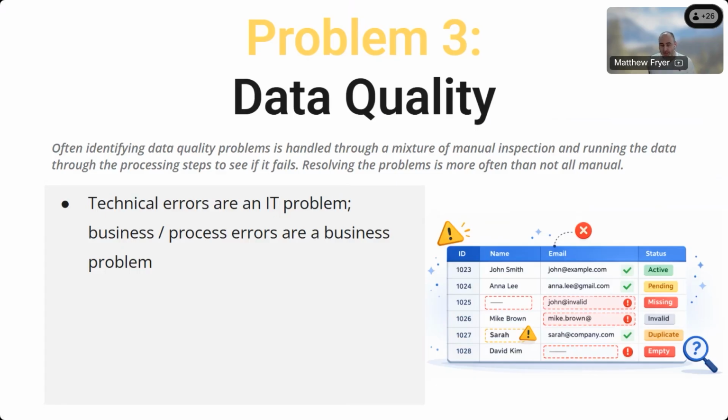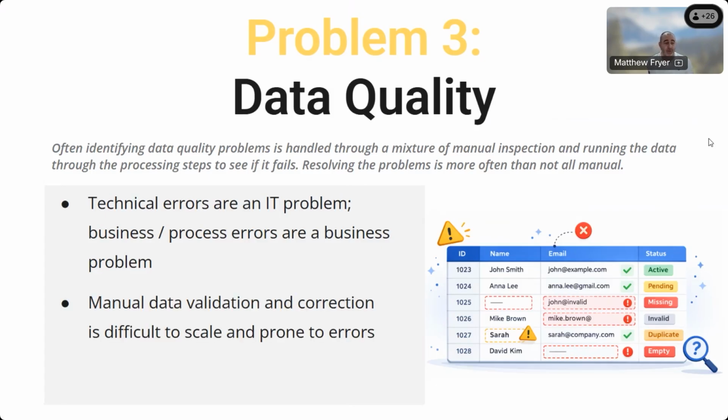They can validate that data. Just because this data looks good technically doesn't mean it fits our business need and our process. And those are two different sets of checking and skill sets involved, and they often sit in different teams. When it is manual, of course, this is again a problem of scale. More people to check more files, it's just a continuing problem at every step in the process.